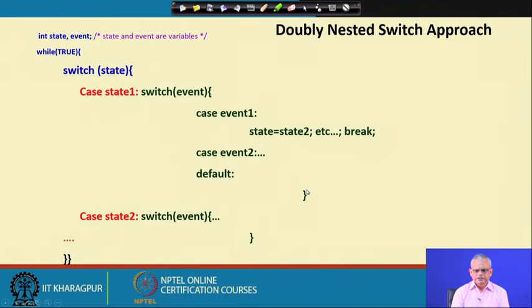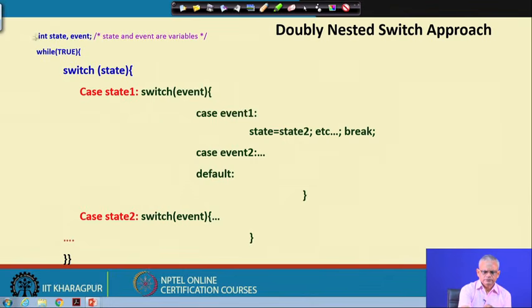First, let us see the doubly nested switch approach. Here we have the states as global variables, and then we switch on the state. This is a loop here.